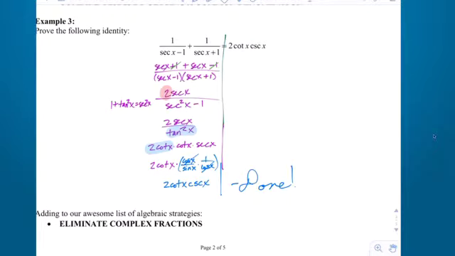So that's just one way to do it. Again, you could have gone to the right, put it in terms of sine and cosine, and at any time put it in terms of sine and cosine on the left, and as long as the bottom lines are the same, you completed the proof. But it's a little more fun to try and stay on one side, although it's not required. So you're creating what you need. You're pulling out pieces that you already have, and you can kind of do it by divide and conquer. I got the 2, and then I got the cotangent, and then I was just manipulating the other stuff that was left. All right. Any questions on that one?